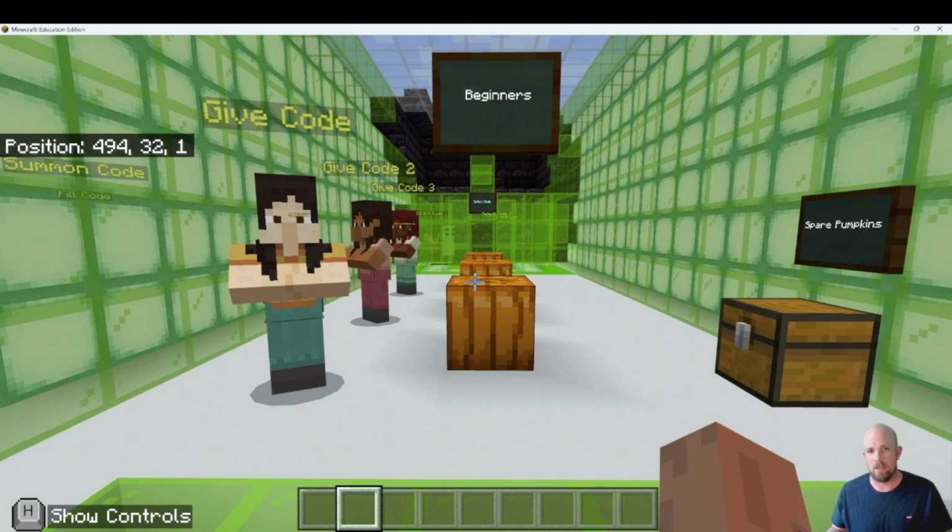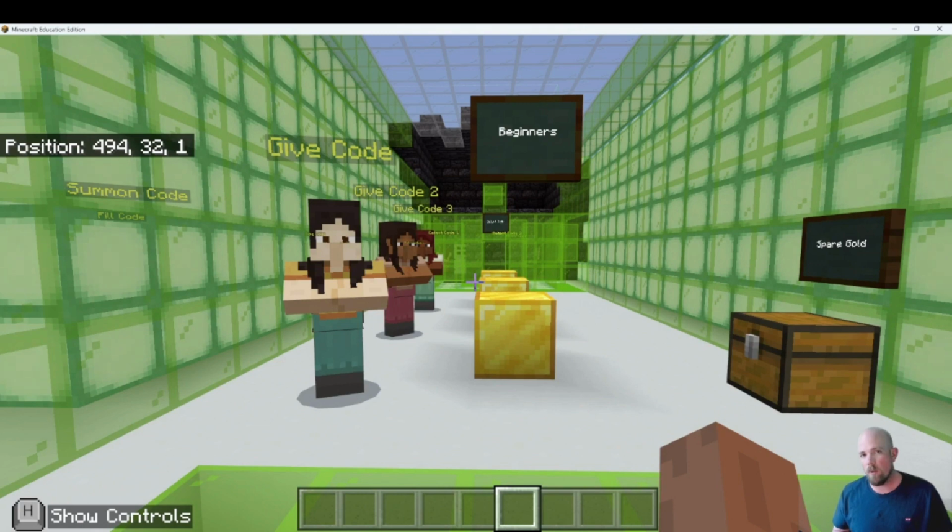It's specifically designed for teaching students computational thinking around coding, and then it progresses into a bit of the command block work as well. But essentially, we're going to go through and have a look at how we can use this coding in this particular way.